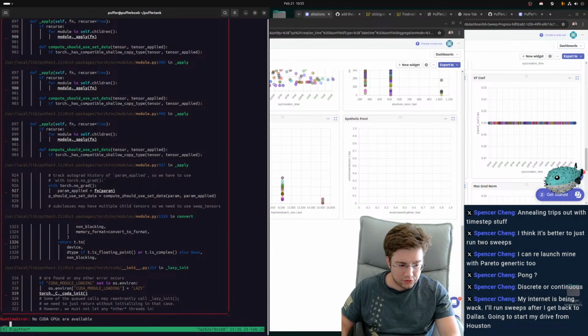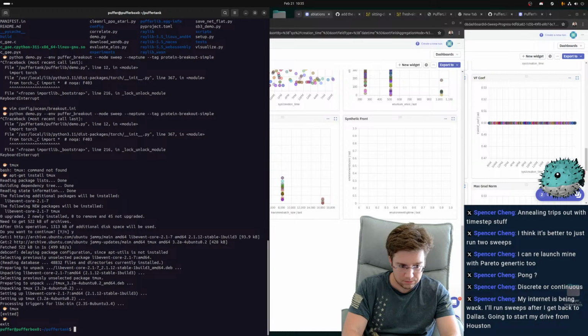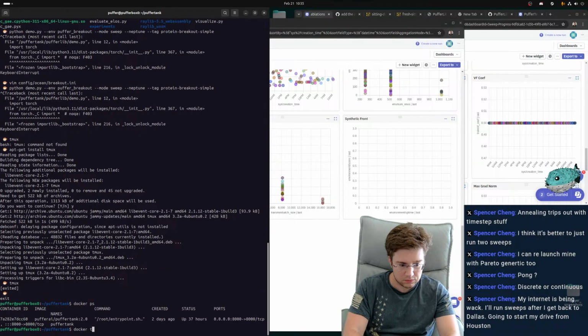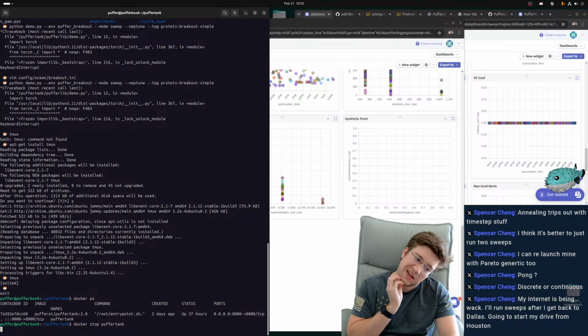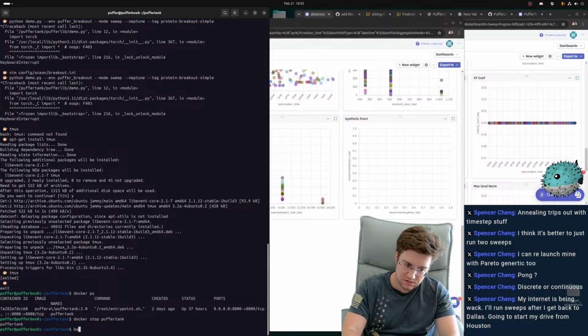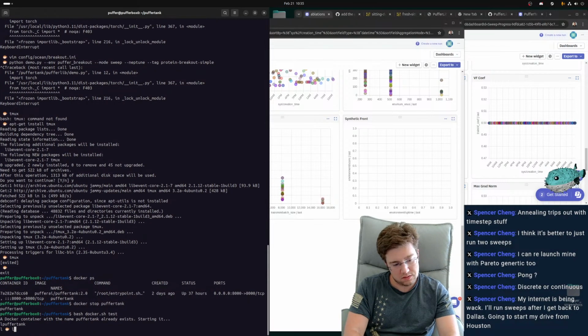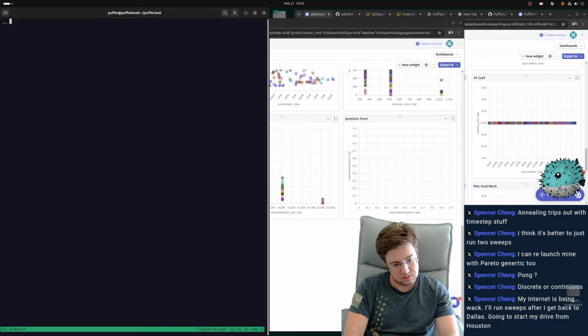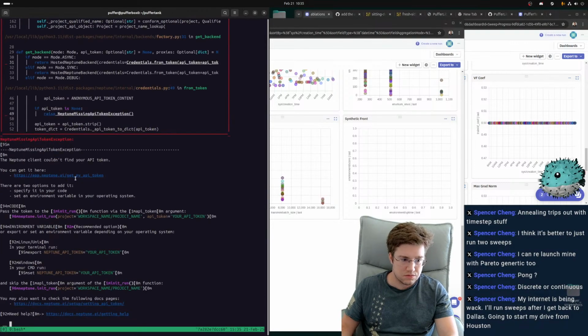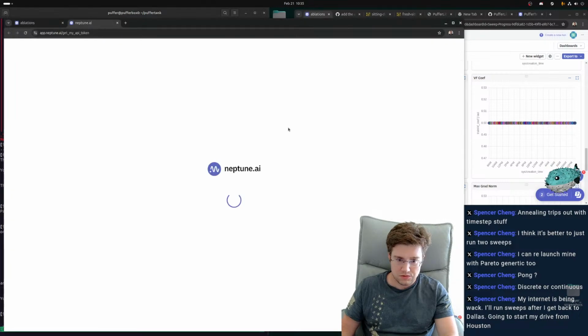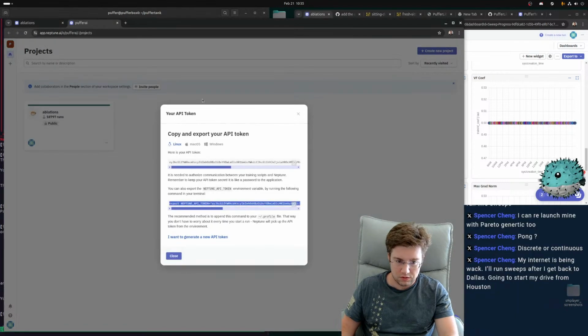I don't know how the driver keeps crashing like that. It's just the driver, right? Because I don't ever have to reboot the box, just the container. API token.